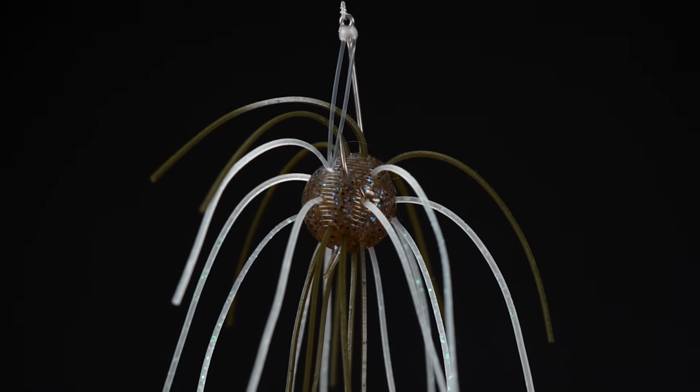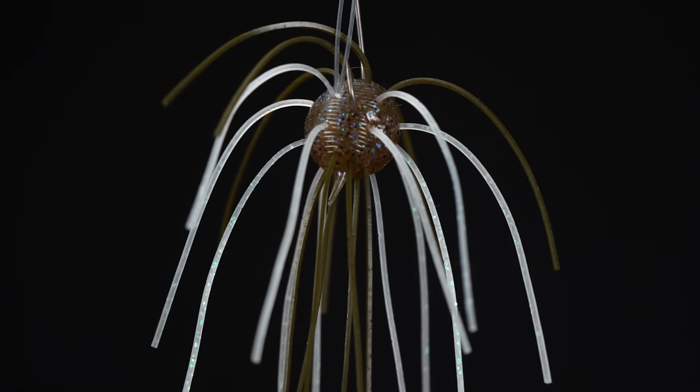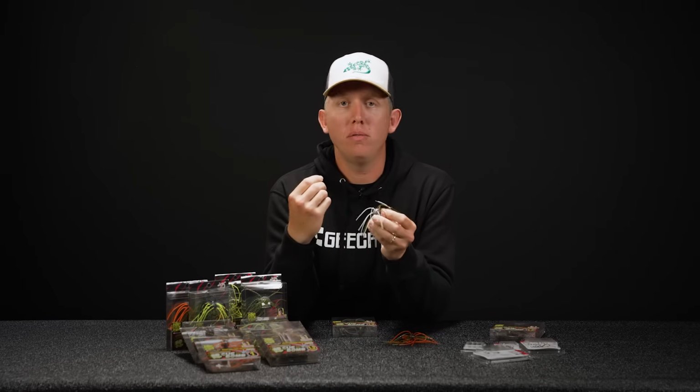You'll notice right here it is a sphere lure with strands of skirt material coming through it, and this bait has two things. While at its core it is a finesse tactic, this thing has a very, very large profile, and it has the draw power of, I compare it to a glide bait. I've thrown baits at fish that won't even look at a stick worm or another type of finesse tactic, and you throw this over there, and just out of curiosity, these fish are called to that bait.